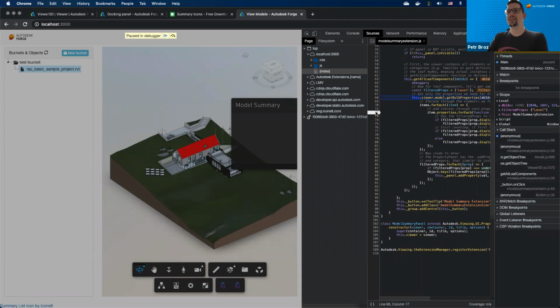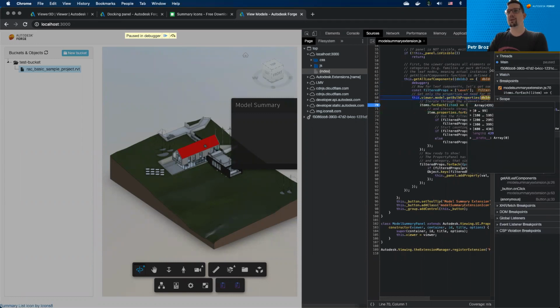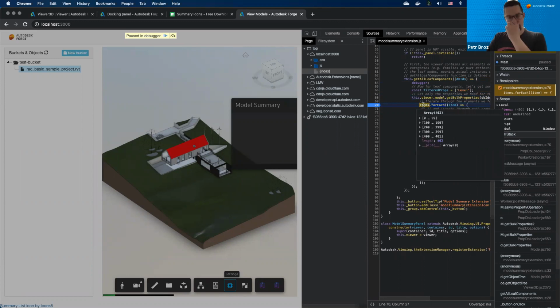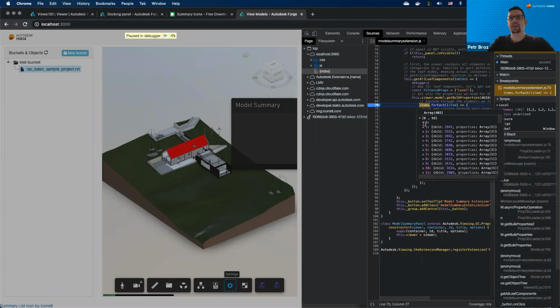So I can put a breakpoint inside the callback of the getBulkProperties method. Boom. And then you'll see that the items didn't return 439 results. That's because for some objects, maybe they don't have this level property specified on them. But for 402 objects of that complete set, the viewer was able to find the level property. And we can take a look.